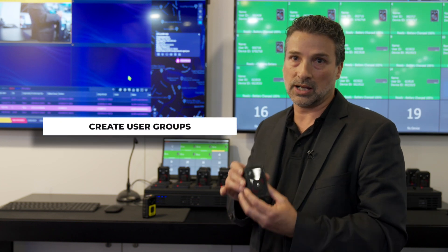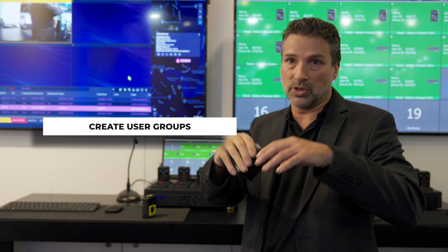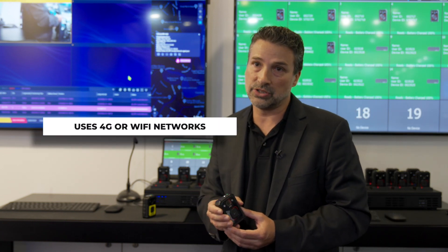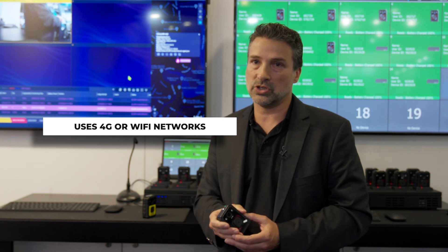You can create a cluster group of audio users, and in that cluster group you nominate cameras and/or workstations so that cluster group can talk to each other just like a traditional radio — but it's over the 4G or Wi-Fi network, so you don't need repeaters throughout the store. This will work straight over 4G, and you could be anywhere in Australia if you have the 4G model.